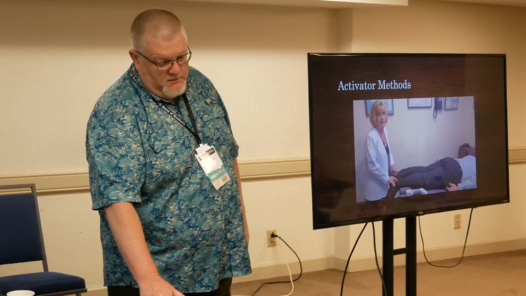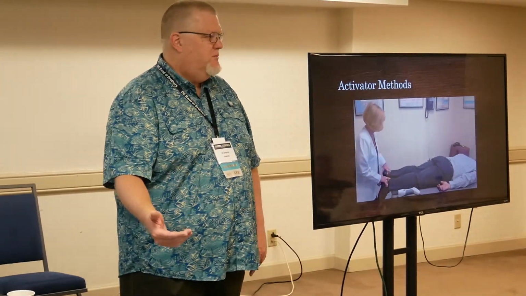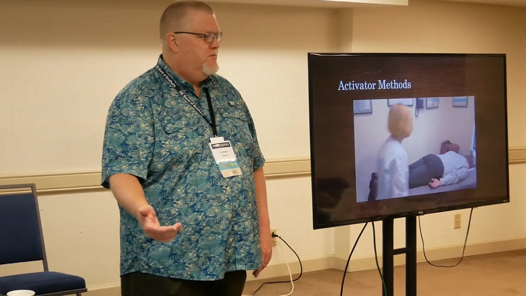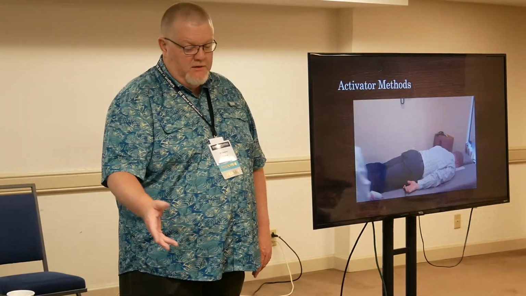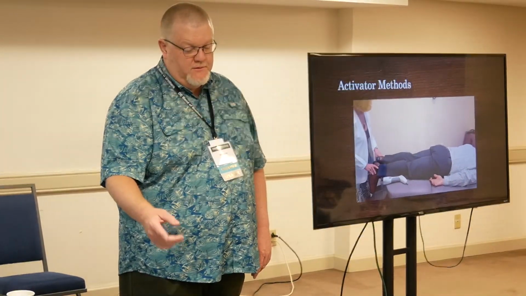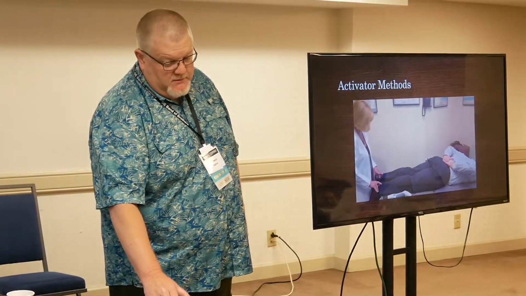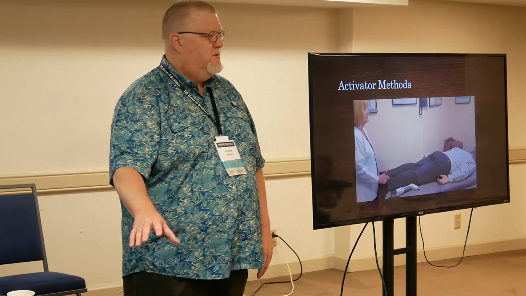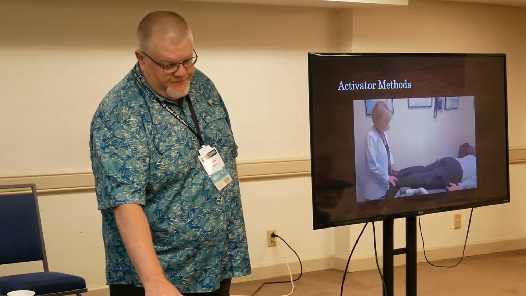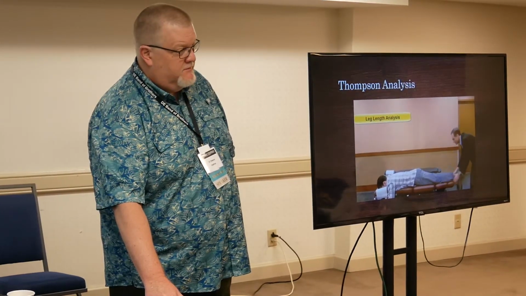Activator methods, again, this is more than just range of motion, but we are looking for range of motion during this assessment. Putting a challenge, actually putting the adjusting force in with the level 5. Again, not necessarily testing the range of motion of the shoulders, but using range of motion to help us with the assessment. Thompson, leg checks, same thing, okay?